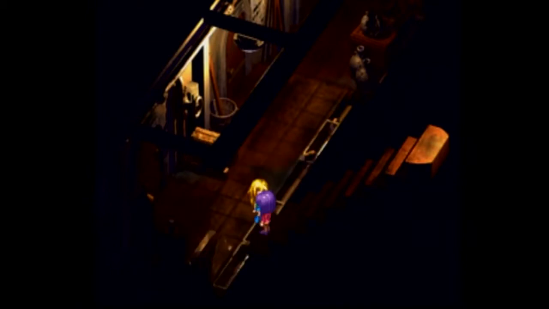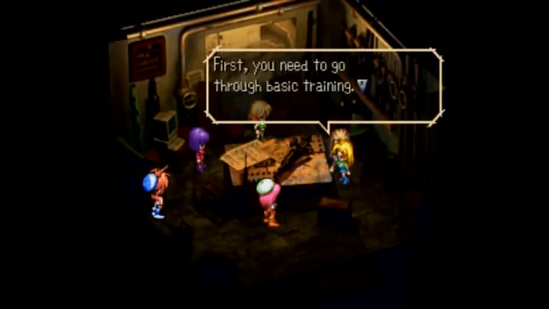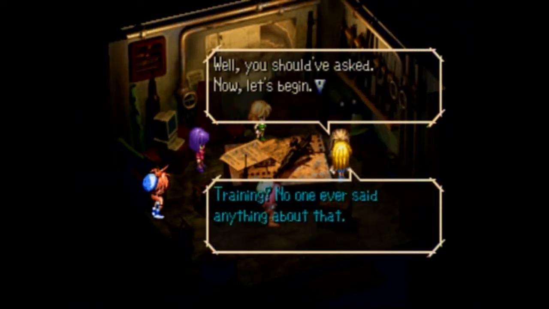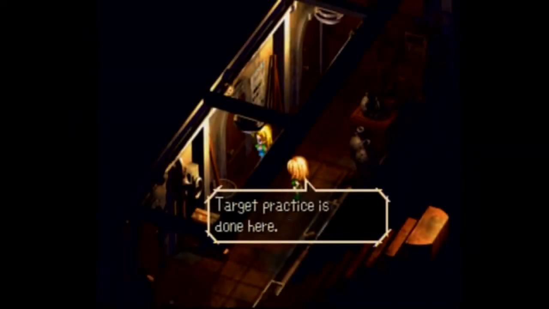He's not good with guns. He never shoots a gun ever. That dude wields samurai swords, and don't you fucking try to tell me differently. So I guess we're working for Gradius, because we can't escape anyways, otherwise. Yeah, we gotta put some muscle on that skinny body of yours. By taking you to a gun range.